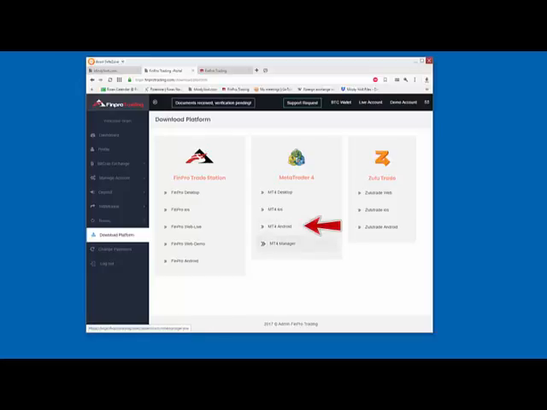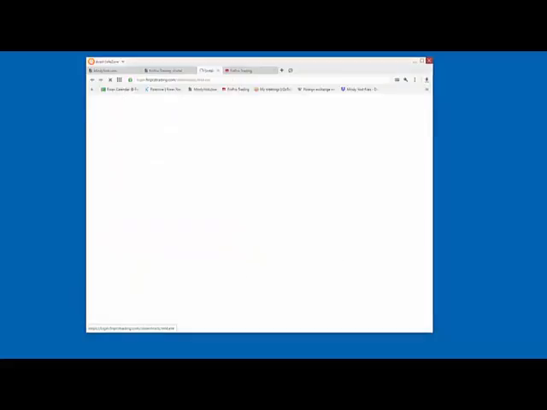And MT4 Manager is not for us. It's for people who want to participate in the trade copying situation, which I would never ever do if I were you.